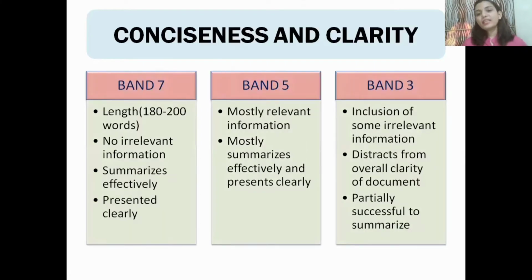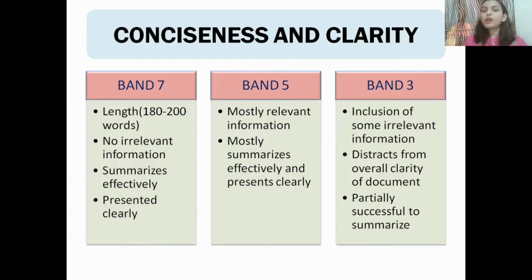Next is conciseness and clarity. So what is that? It is not only important to include the important information, but it is equally important to exclude irrelevant information. Now think about what will happen if you include irrelevant information. If you do so, you will distract the reader from the main idea. It will make the reader confused, or he may end up with some misunderstanding. Another thing is that the information which is important will not be highlighted. It will be hidden. So clarity will be lacking. So that should not happen. So you should also omit irrelevant information.